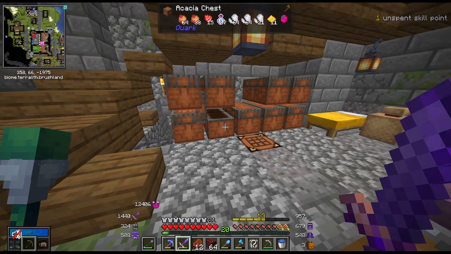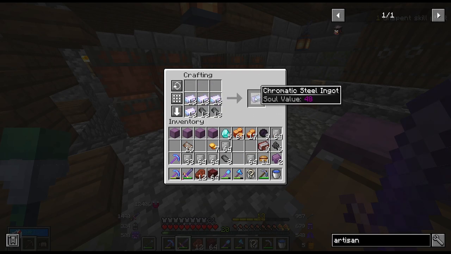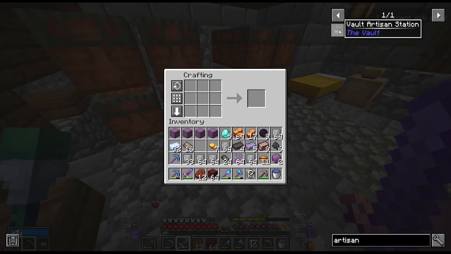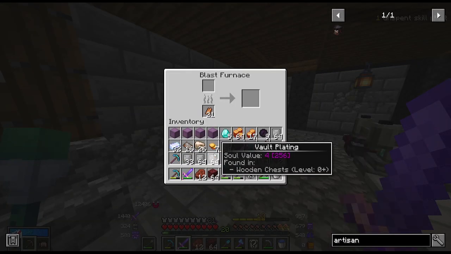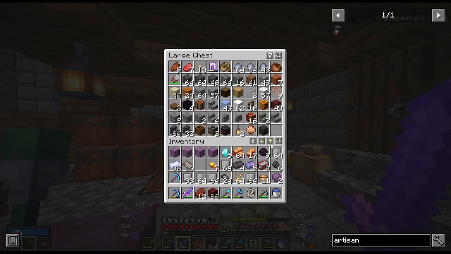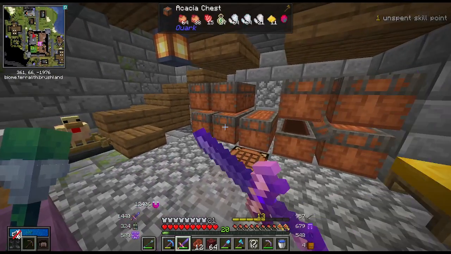More of this, then more of this. That's 1, 2, 3, 4, 5. Gold essence, and then a piece of netherite ingot with anvil. I don't know if I have enough. Anyways, let's clear it all out. Burgers.